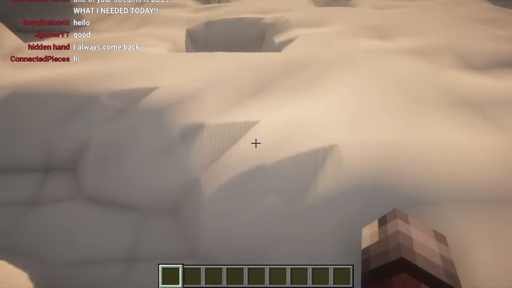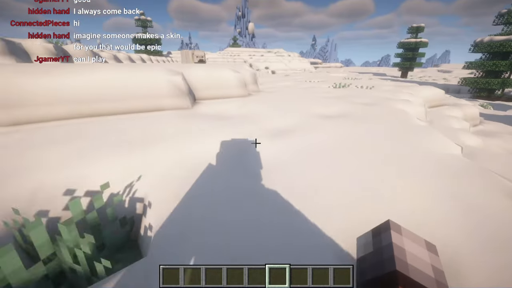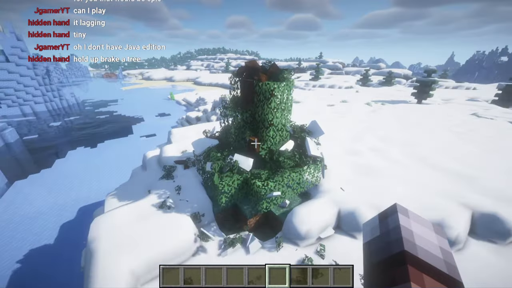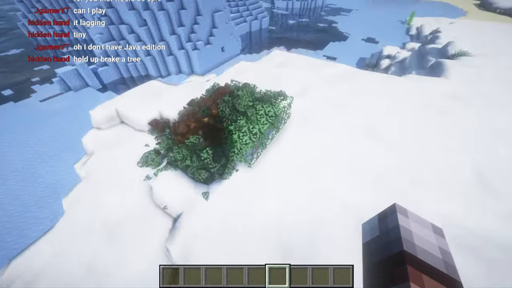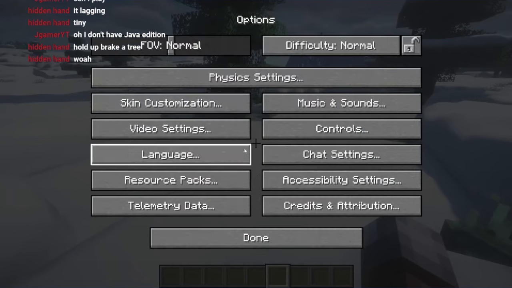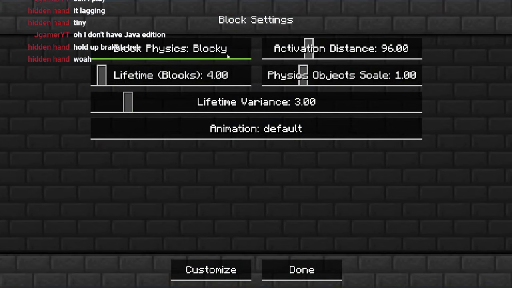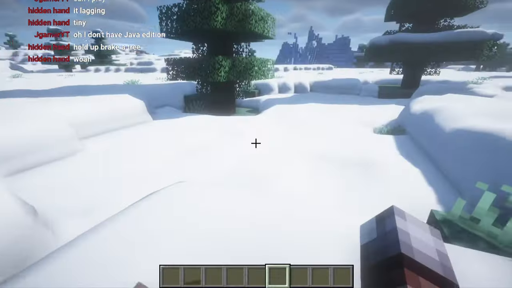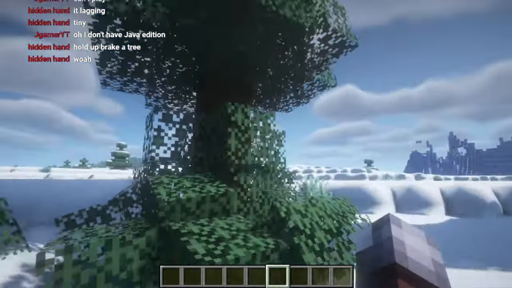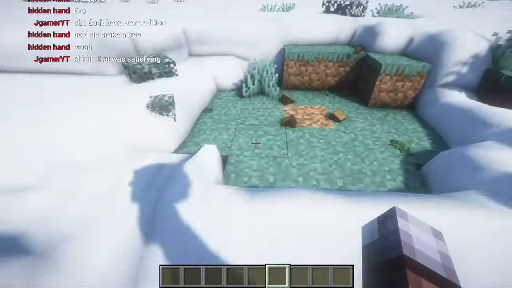But yeah, you can walk in the snow. And we are on Java, so that's how that works. Yeah. So pretty cool. Very interesting. And then there's a bunch of settings for blocks as well. We can do this with blocks, which is interesting. You can just go, and the actual blocks themselves will fall off. So that's very cool.